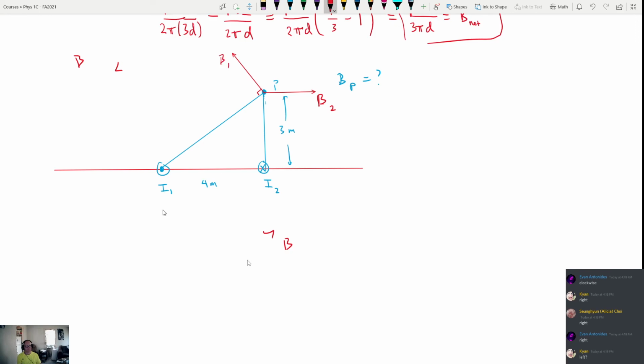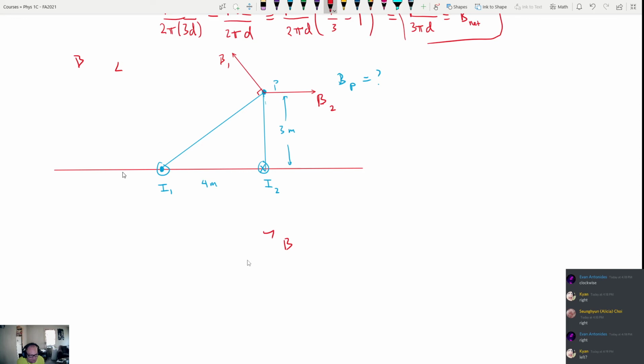And now, if I want to find the total magnetic field, I have to vector add these, right? Which means I'm going to have to find components. You'll see this stuff show up on your homework. You all know how to do this stuff, though. Once you actually have the vectors themselves, they're just vectors. And now you just need to sum the vectors. And that means find components and solve for the total field. All right, does anyone have any questions?